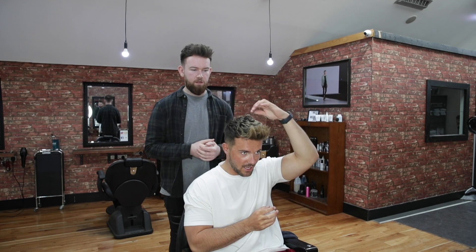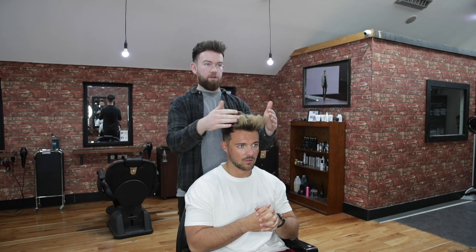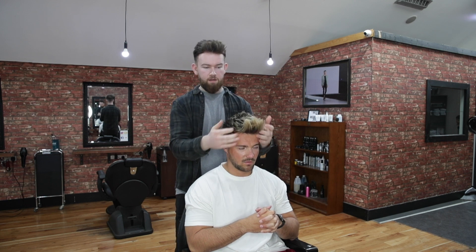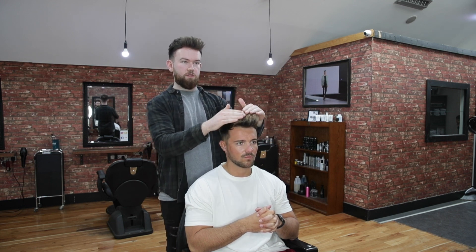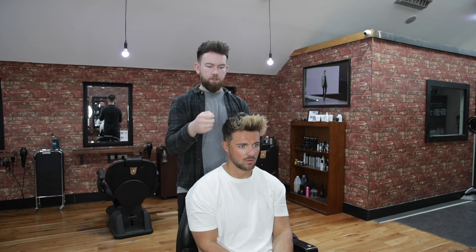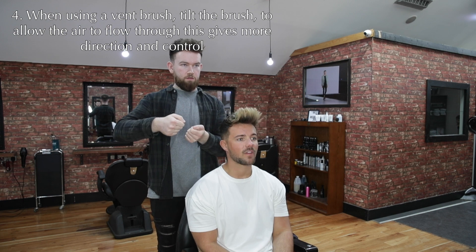Let's get some tips from Kyle. The only thing I would say is maybe try to get it 70–80% dry first before you start working it up into that shape. And try to get the powder into the roots without putting it in your hands first — tip it directly onto the head and it will give more volume. The wax is just literally dusting and polishing off the tops of the hair, not working it in through. If the flyaways don't disappear with that, a bit of hairspray will fix them. With the brush, just try to get as much air through the vents as possible, and turn the hair back on itself — like a backcombing method — just to get more volume.